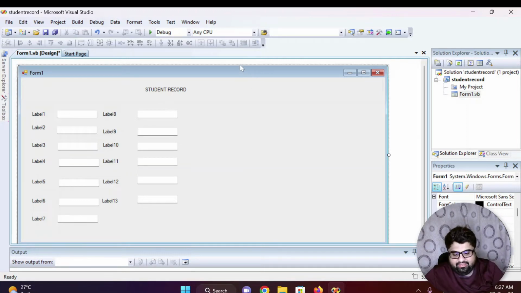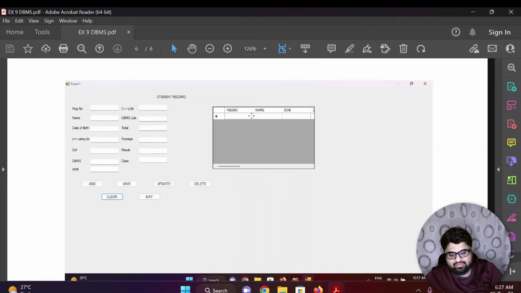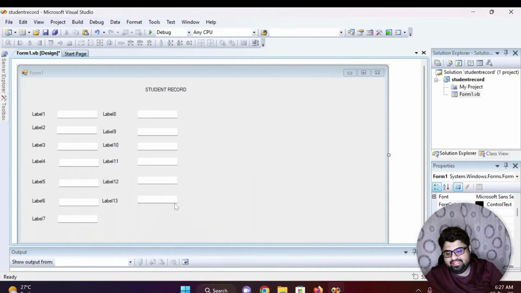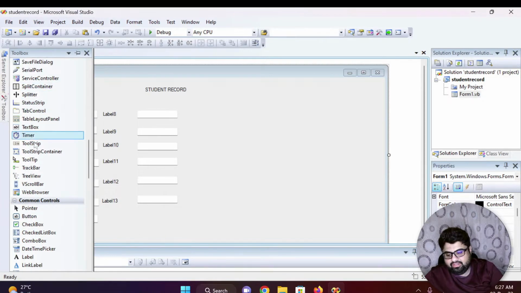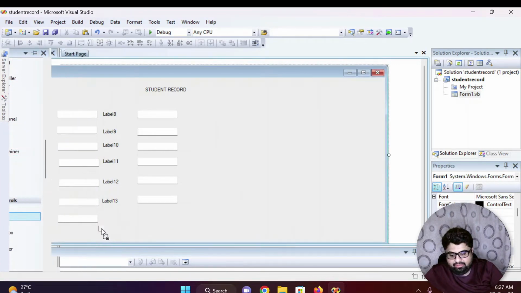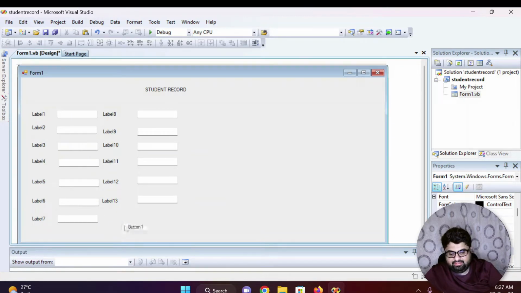Next thing we are going to do is put a data grid here. Okay, but before the data grid we need some buttons. How many? You just check 1 2 3 4 5 6. So we need 6 buttons. Just go to the toolbox and get the buttons here. Drag and drop the 6 buttons which you require.